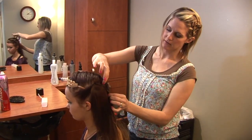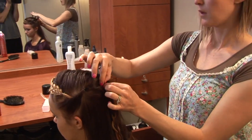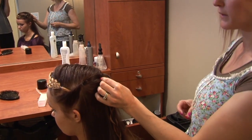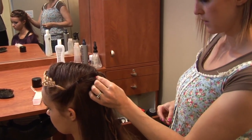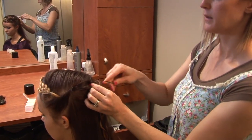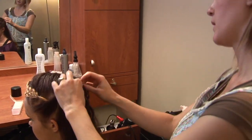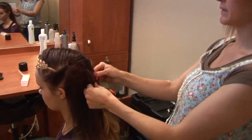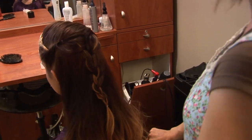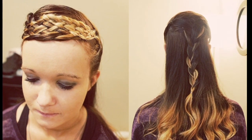And then you're gonna have this little part right here. Just take the two pieces and just push them up. I'm just gonna use another bobby pin, the same color of the hair, and just kind of secure it up so that it kind of hides that last little bit of the part. So you just have this really loose, soft braid, and then the rest of it's just curls. And that is our Katniss hairstyle.